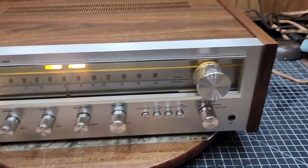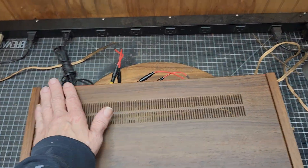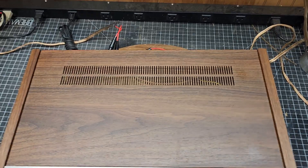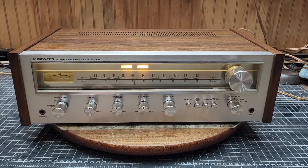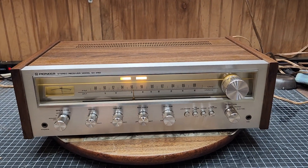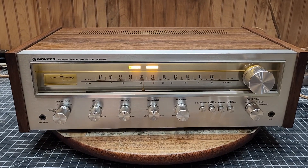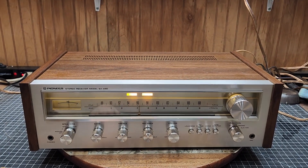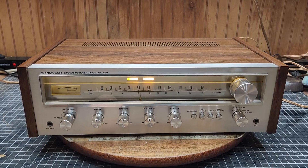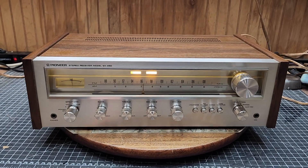But it did come out pretty nice. I've been wiping this down a little bit, and I'll probably go over it a few more times. It's been test playing since yesterday — tested on auxiliary, FM, phono I'm about to do here in a second, and tape deck. So I'm going to leave it up front and let it play for the rest of the day. I've got to move on to another project, so time for it to go sit up front.